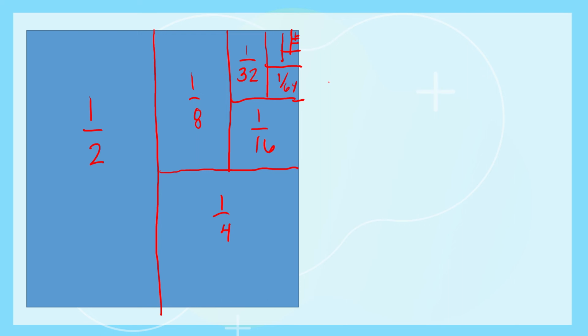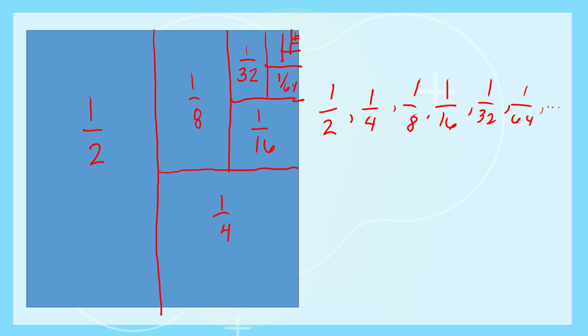So, di ba kung gagawin natin yung sequence, we will have 1/2, 1/4, 1/8, 1/16, 1/32, 1/64, and so on. So kahit hinati natin paulit-ulit sa kalahati yung isang square, still ay equal pa rin siya dun sa isang buong square. So that is the explanation kung paano natin masasabi na ang isang infinite sequence ay magkakaroon ng isang finite sum.